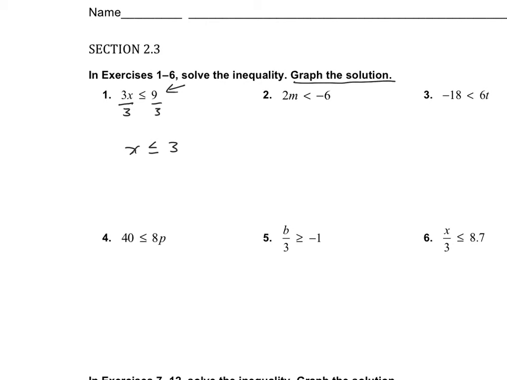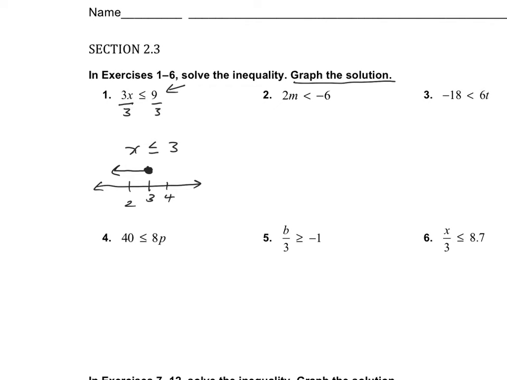Graphing the solution, we don't have to go crazy. We have 3 and 4 over here and 2 over here. Go ahead and put at least 3 or maybe 5 numbers and then graph it. Less than or equal to means that we're going to have a filled in dot at 3, and we're going to go to the left, less than. Okay, let me do number 5.